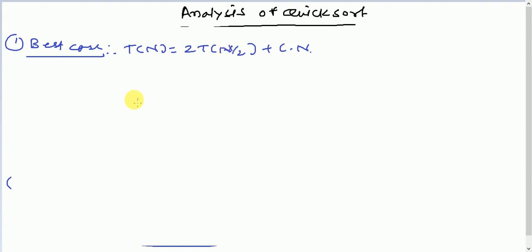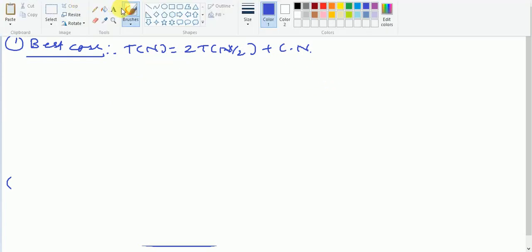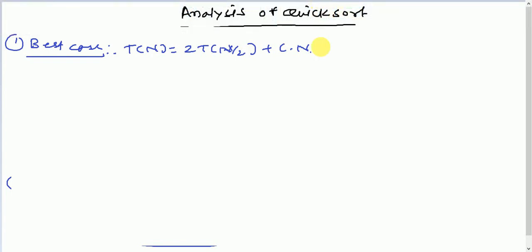I will keep on solving this. So in this equation, let's see if I put n is equal to n by 2, this equation will simply look like t of n by 2 is equal to 2 into t of, now instead of n I am putting here n by 2, so t of n by 2 into that particular 2, plus c into n by 2.